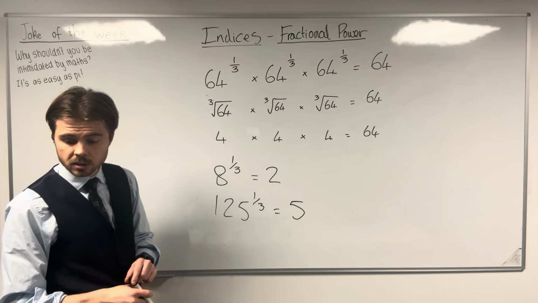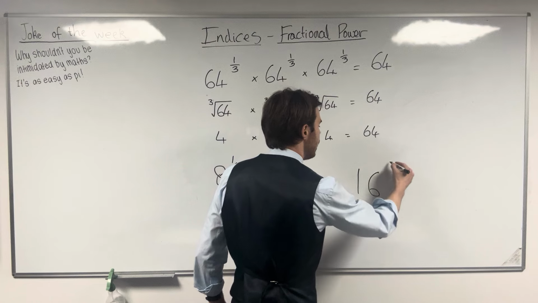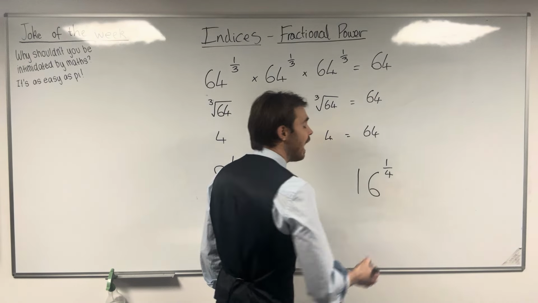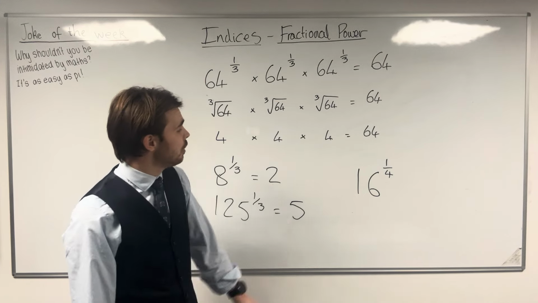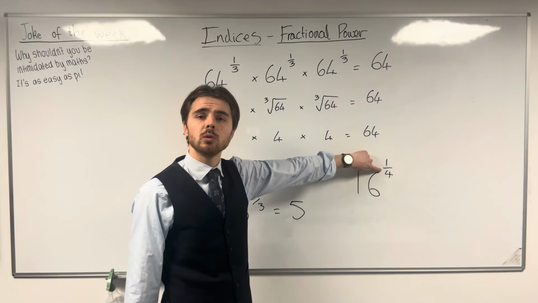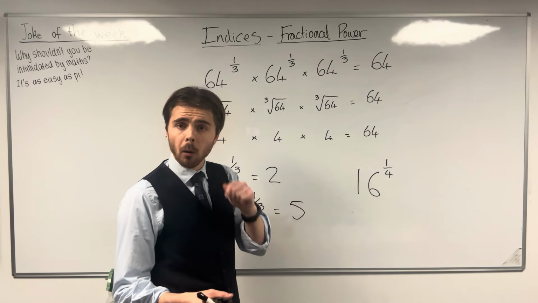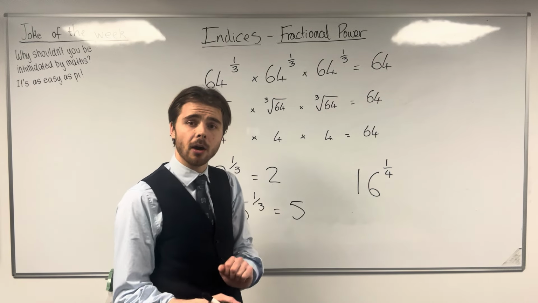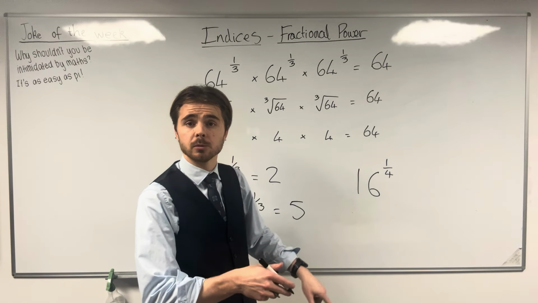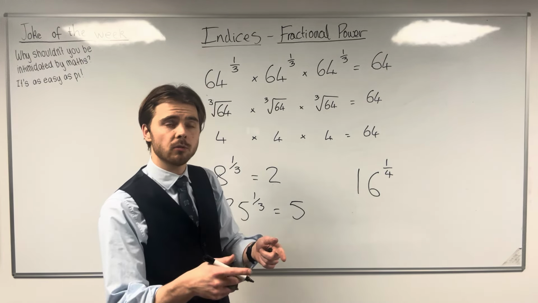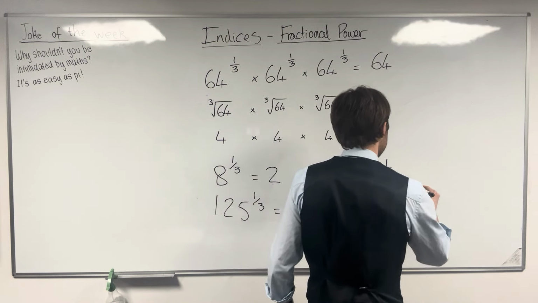That's our fractional ones. A little bonus one for you as we end this video is 16 to the power of a quarter. Now, I'm hoping you're spotting what is happening. The bottom number is telling you the type of root. So this is telling me I want the 4th root. What multiplies by itself 4 times to make 16? Again, start with your smallest number. 1 times 1 times 1, got to be 1. 2 times 2 is 4, times it by 2 is 8, times it by 2 is 16. So it is going to be 2.